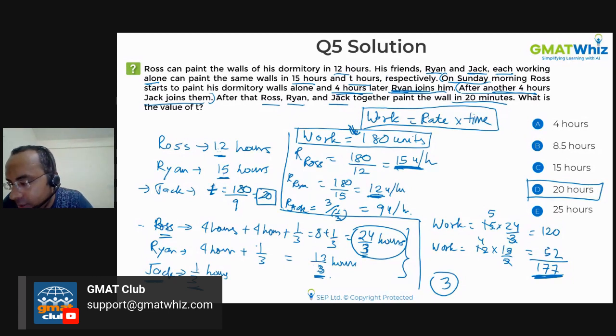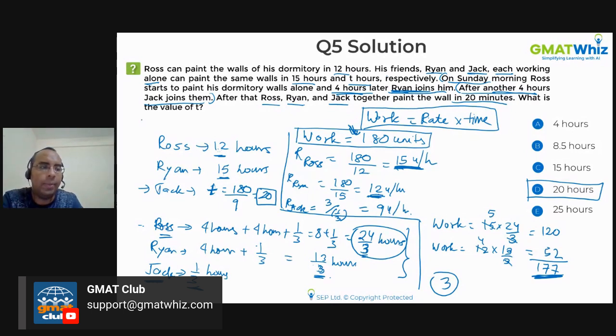So I hope it answers your question. Why are we not taking work as one? You can take work as one. You will still get the answer. Let me be very clear here. Some people are comfortable working with one, but there will be a lot of questions like these and a lot of questions similar to these where you can take the work as the LCM of the numbers.